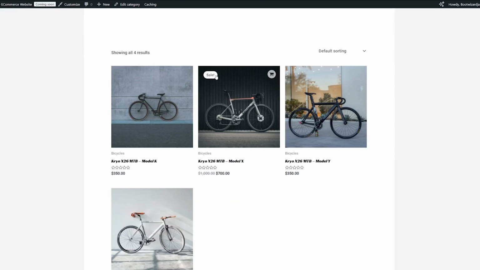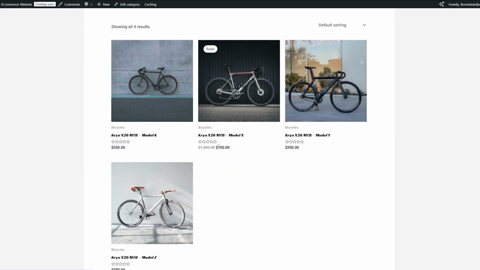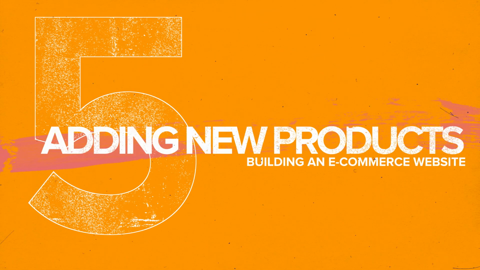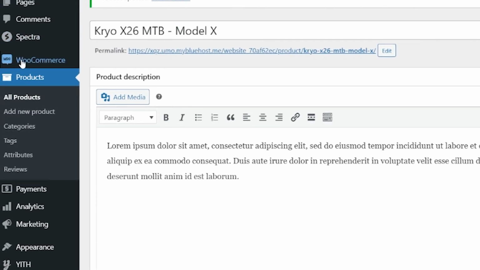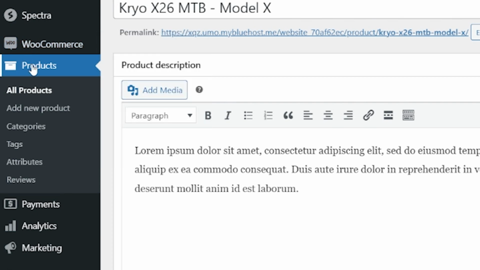Now here we have it. We've got an immediate sale icon and you can see we've got that reduction. The price has changed. Really nice and straightforward to make that edit. Then back across in the editor here, back to the sidebar, the WooCommerce sidebar, to products. If we want to add a new product, we can do so very easily. So let's click on add new product.